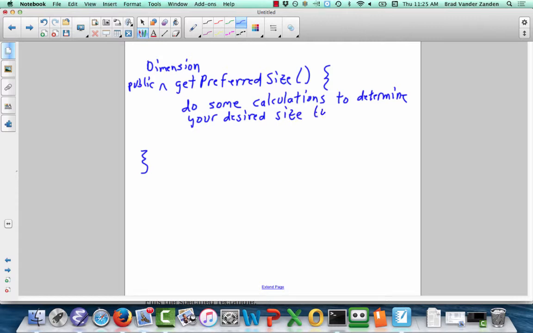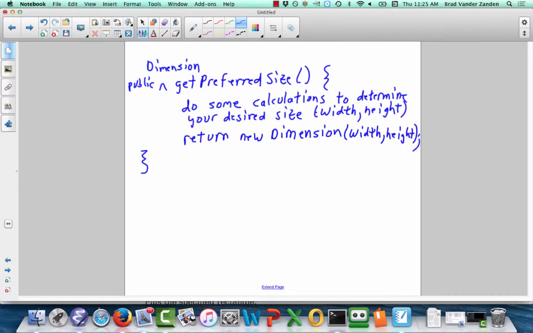Okay, and let's say that you calculate some width and height. And then once you've done that, you return a Dimension object with that width and height. And the layout managers will use this information to provide you with an initial size. Okay, so when you call pack, the layout manager will typically give you exactly this preferred size. That's how you'll show up on the screen.